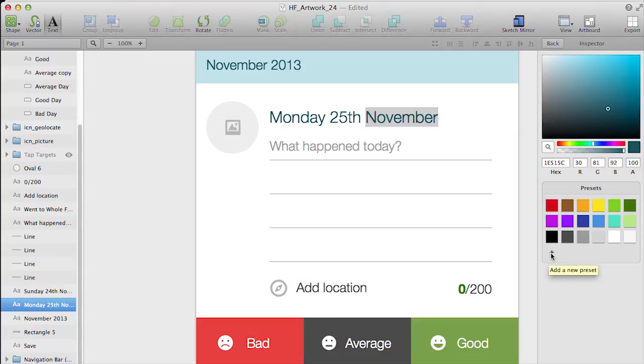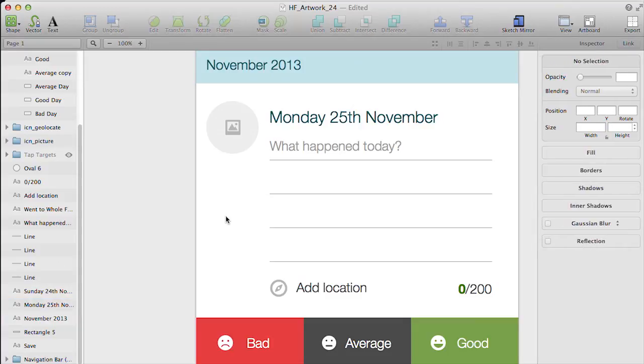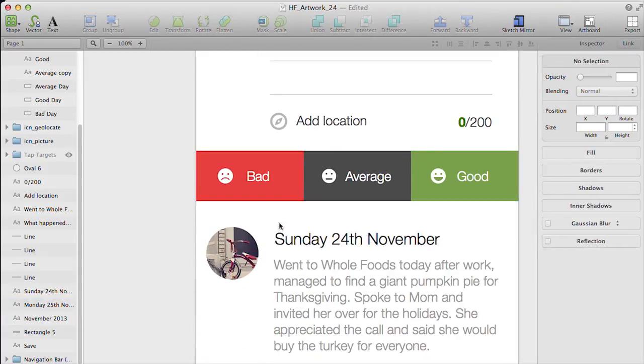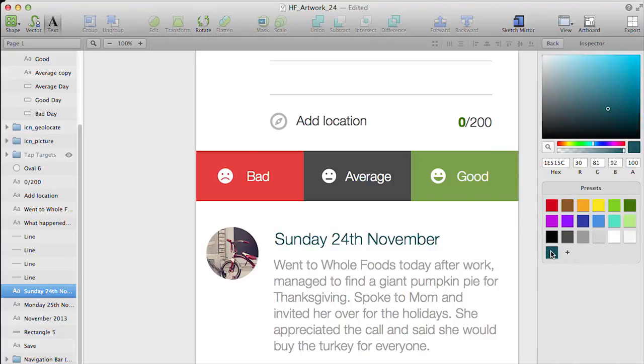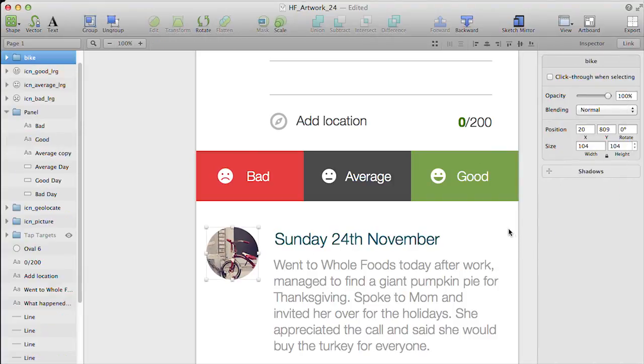And I can do that just by simply adding a preset. So if you just click that button, it will add that blue into your repertoire of colours, so you don't have to keep going back and reselecting. So I'm just going to double click this date, select it with Command A to select the entire date, and just ensure that we're using exactly the same colour.